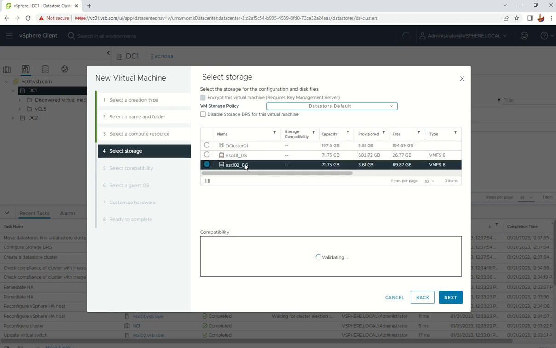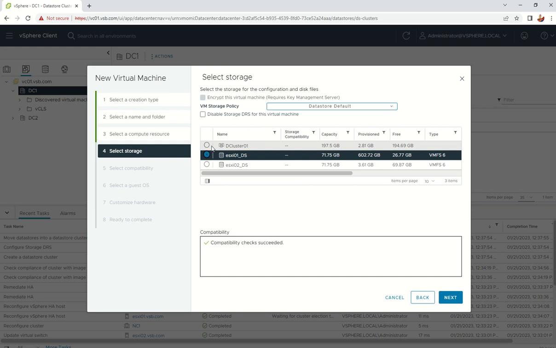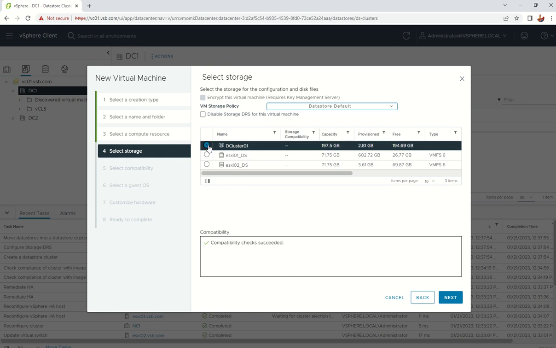Even if you select this one, what happens is it will take care of migrating the VM disks of a particular virtual machine. Based on the availability, it will put the VMs on different LUNs, different datastores.